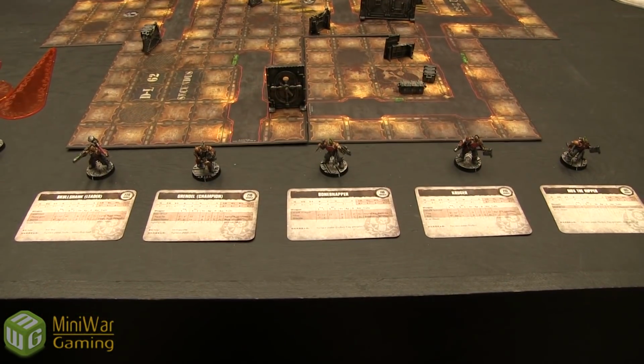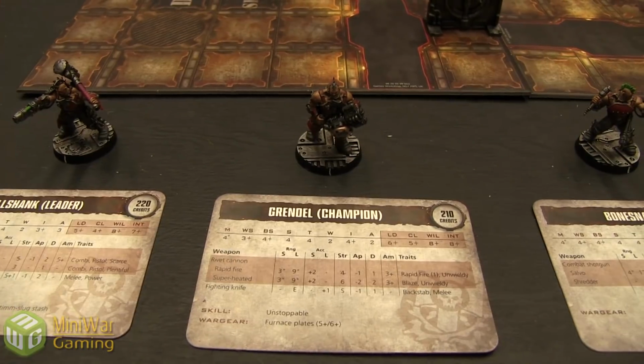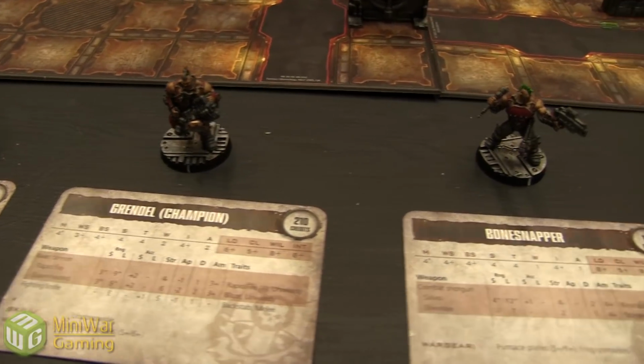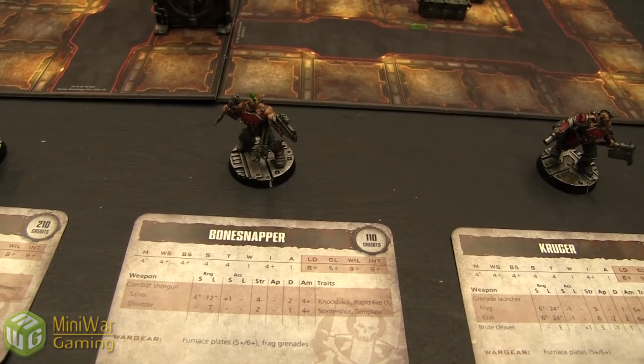The defender picks up to 5 fighters from their gang to be the sentries. Do I get to pick or do I choose? Or random? You choose the sentries. Nice. Okay. Sounds good. Here are the 5 sentries I will be choosing. Skullshank, my leader. Grendel, my champion, with the rivet gun. Bone Snapper, the combat shotgun guy.